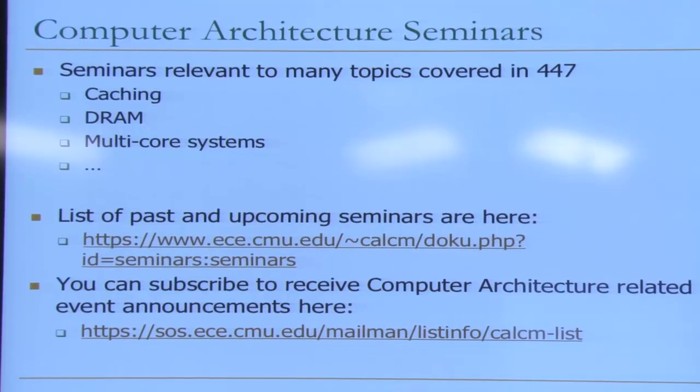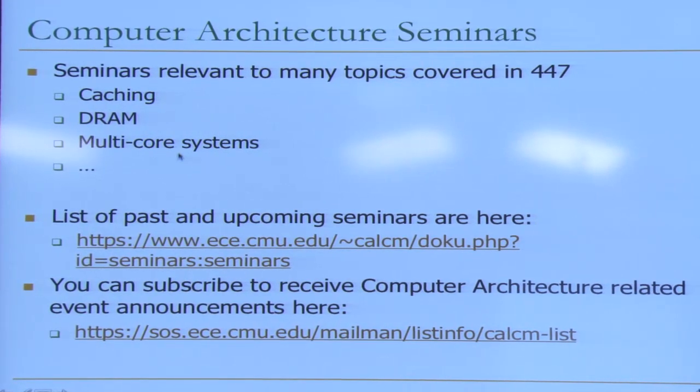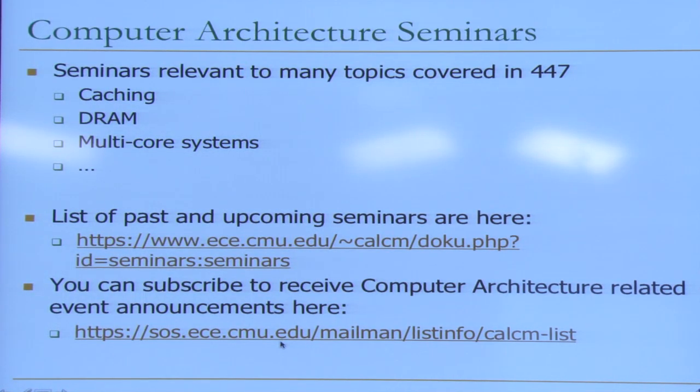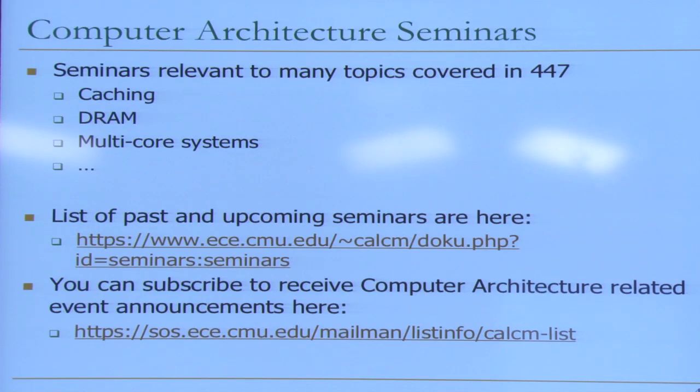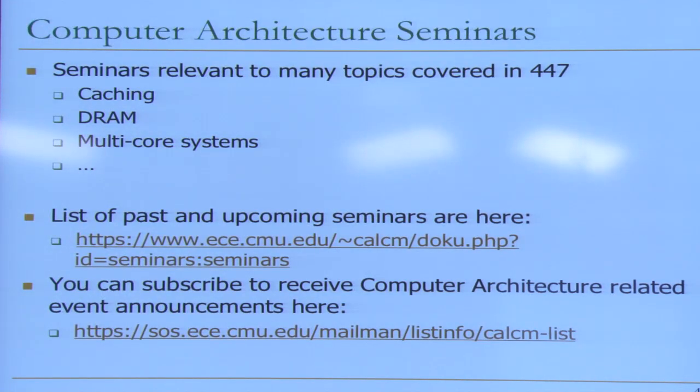But we will cover DRAM, which also has retention issues, as you know. And these are some of the seminars. There will be some seminars relevant to many topics covered in 447, this semester and later semesters also. So even if you cannot make it this semester, I would suggest that you subscribe to this seminar list. You can find this if you search for Calcium seminars. Calcium stands for Computer Architecture Lab at Carnegie Mellon. You can actually join the lists. And I'll tell you more about the relevant seminars when they come up.